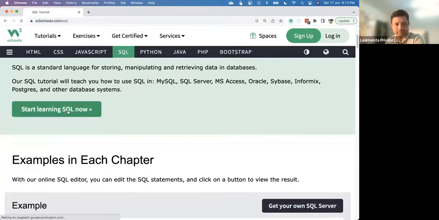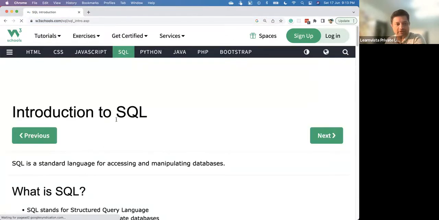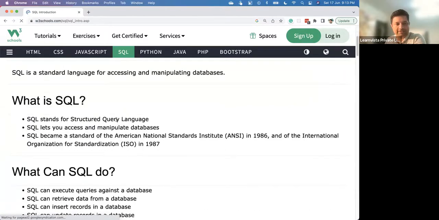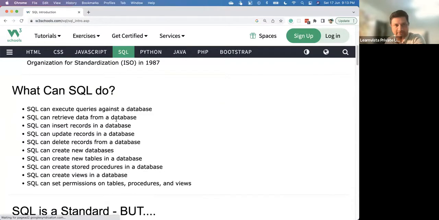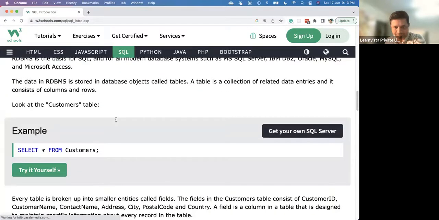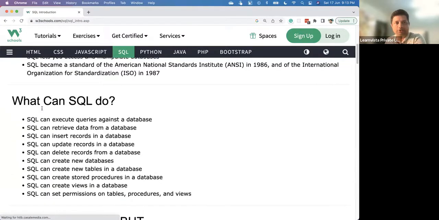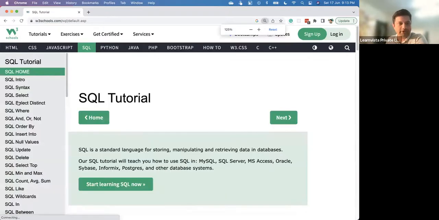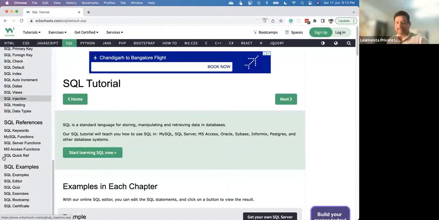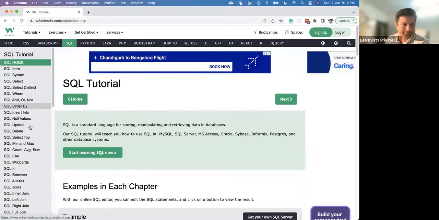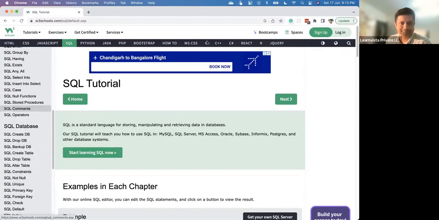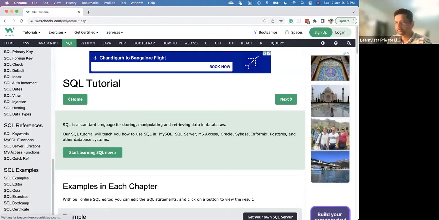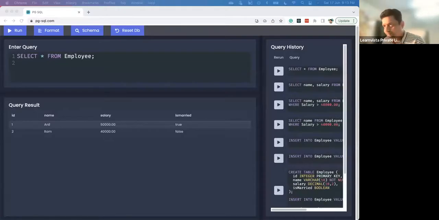When you click on it, it's a good tutorial. It's free of cost, available for you. You can go through this SQL tutorial. You'll have many topics here. Yeah, you see, so many topics are there, because if I cover them, it'll take multiple classes, but I will highlight the important things. There are so many commands, and you can learn them.